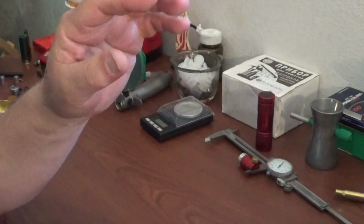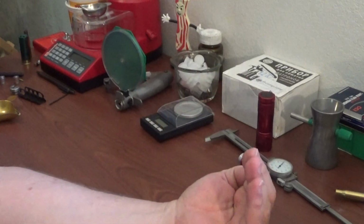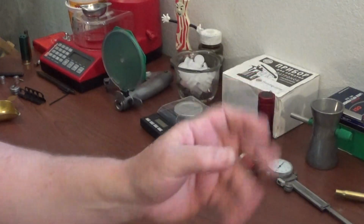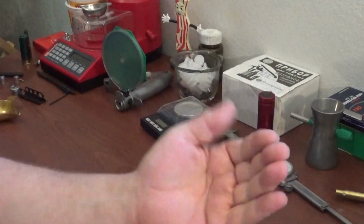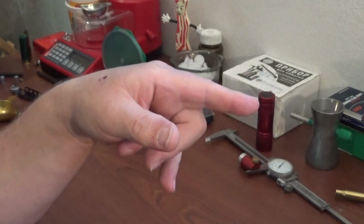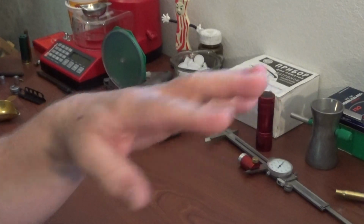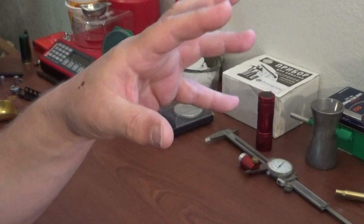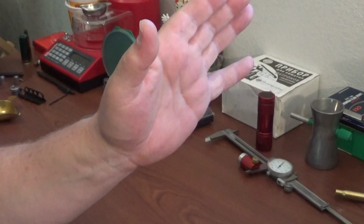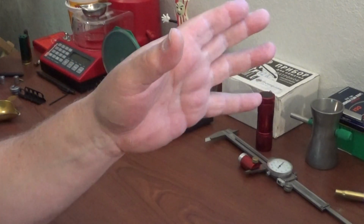And the reason why you do that is that when the target is down there and you fire your shot and it's pulled down into the pits, and then they mark the shot, they turn and they go ahead and they move the value marker around and they throw it back up there, and your target comes back up out of the pits, you're going to be able to see the score rings, and you're also going to be able to see that value marker, and you're going to see where your impact was. That's all you care about. You don't care about your sharpness or seeing the actual bullet hole at 600 yards. That's not important. As long as you've got that marker in there and the value marker agrees with it, that's all you care about.